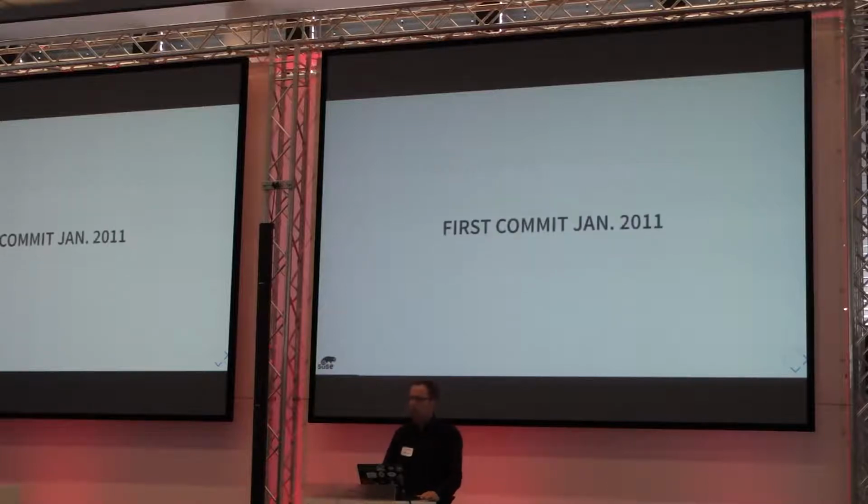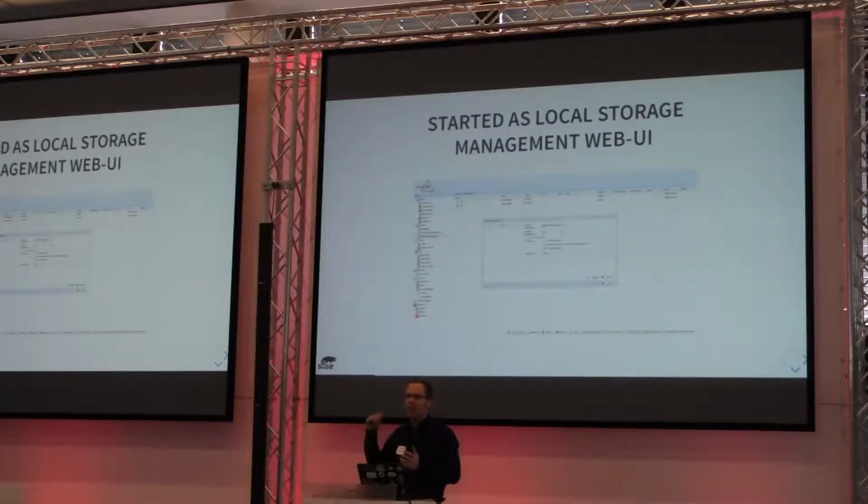Initially, we started in January 2011. That was the first commit to our repo. Then a few commits later, we already had something that looked like that. That was our web UI. Initially, we started the UI as a traditional local storage management UI. That means that we were able to configure LVM, NFS, Samba, all those things, but all just on a single node system and just traditional storage, so no Ceph in mind at all.